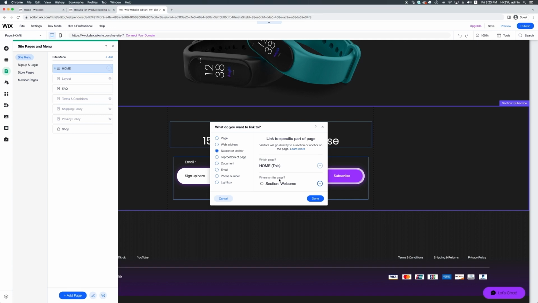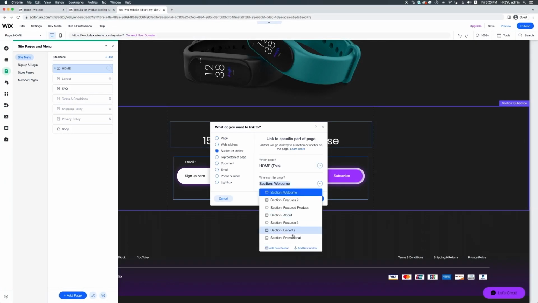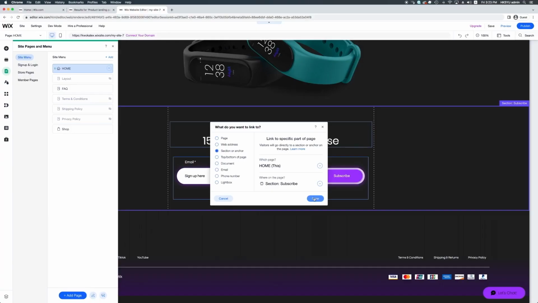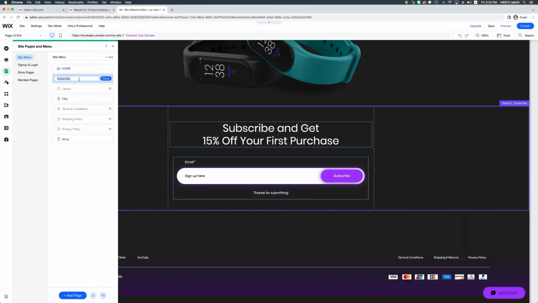For this case, we hope to bring users to the subscription section, so we will click Section, Subscribe. And then we will click Done. We can see that we have added an anchor for the subscription section. So let's rename this anchor to Subscribe and click Done.